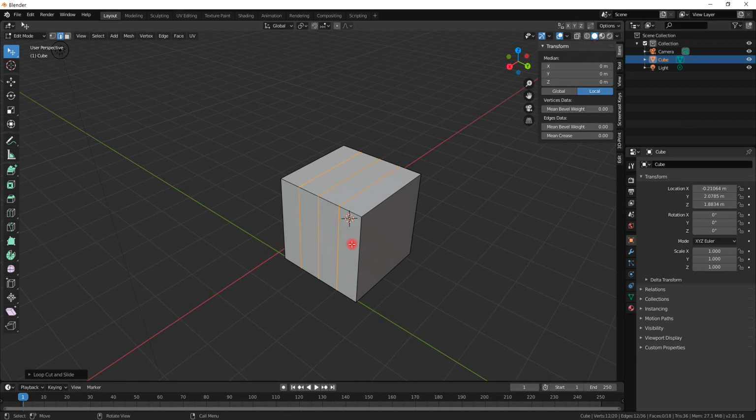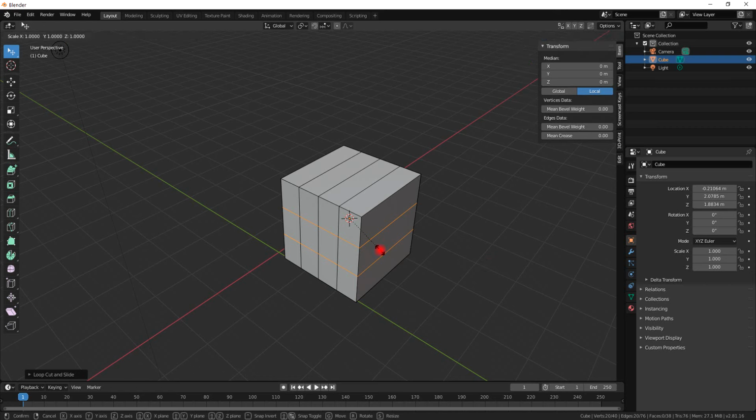So to do it again on the other side, Control R and scroll up once, click once, so that I can place them where I want them. And I'll just select them in the middle with the right mouse. And now you can still scale them, by the way. If you now say scale Z, you can scale them like so.